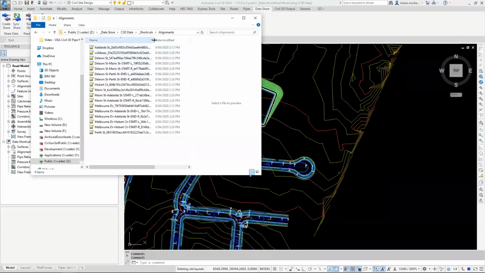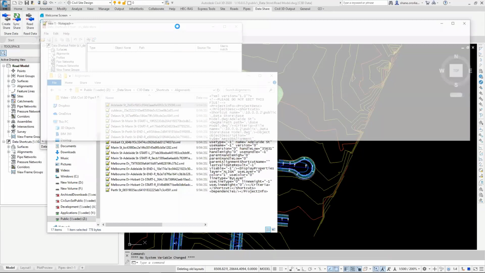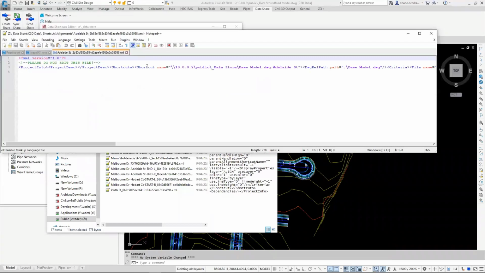So every one of those paths that we made is actually an XML file. If you didn't have the shortcut editor, which does make it really nice if you use it properly, not like I did, what it will actually do is very neatly show you the path of origin for where it's going to read the data from.